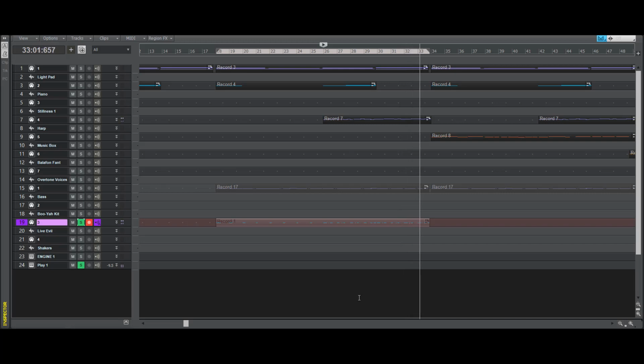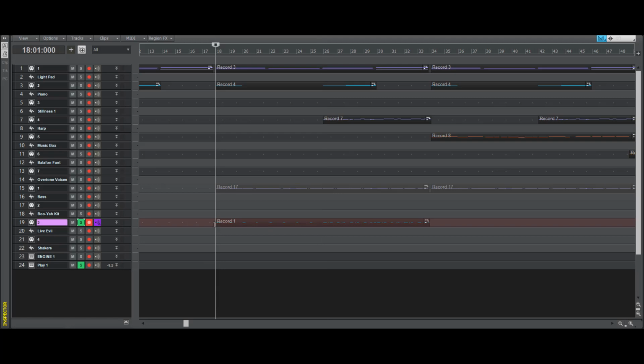Nice. But we're going to copy and paste this, so remember we want to go back here. We just want to move this over, make sure that it starts on the line. Then we're going to go ahead and copy that. And we're going to paste it down.